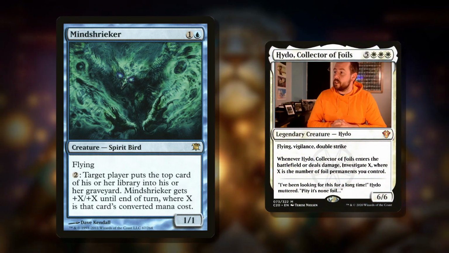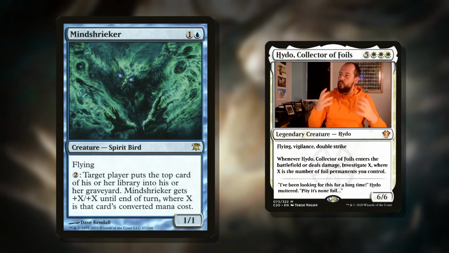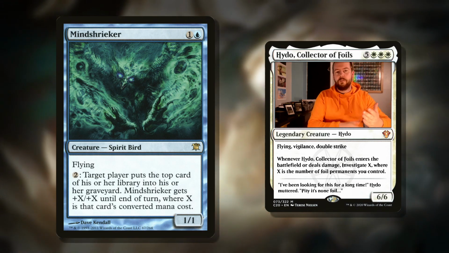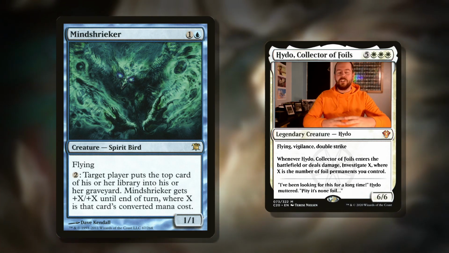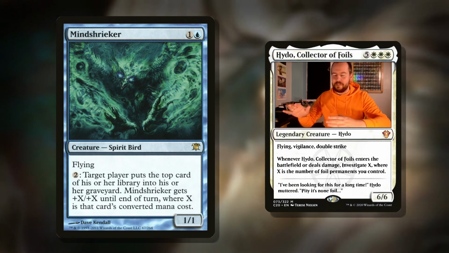Mineshrieker gets +X until end of turn, where X is that card's converted mana cost. So with this, we want to be targeting ourselves. We want to be milling a creature card, which will venture further into the dungeons. And then, because everything's going to be so large in terms of CMC, we're going to have a massive Mineshrieker to slam in for loads of damage.